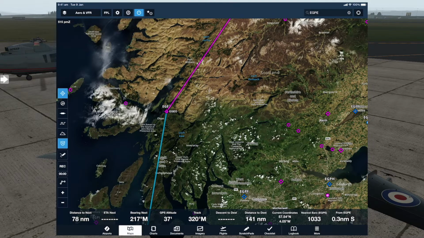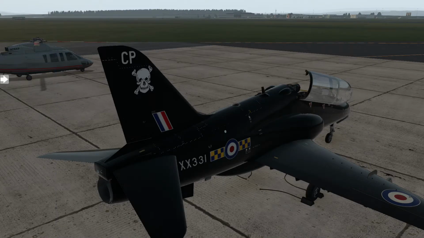So the Hawk is a new aircraft for me. Well, I've had it about a year or so, but I've not shot any video with it. It's fairly easy to fly. The flight model, a little questionable, I suppose. I had to tweak it a little bit to get it to be at all flyable. And in fact, one major problem I had with it was taxiing, because by default the Hawk doesn't have nose wheel steering.